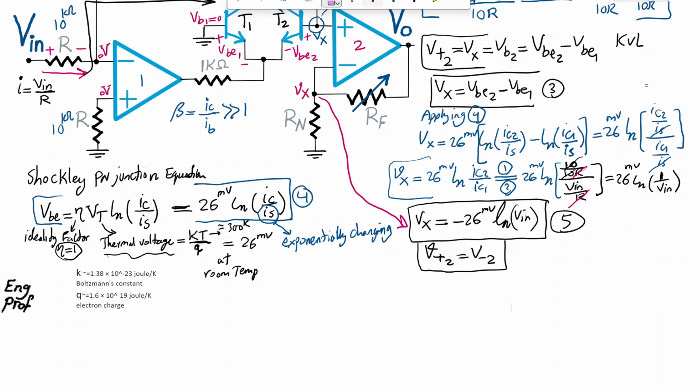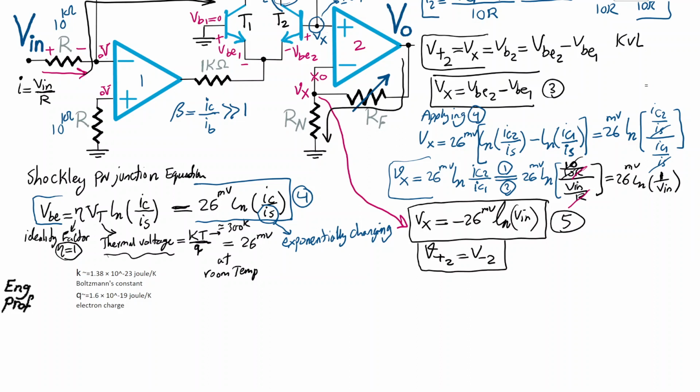Now, since there is no current going in or out of the input terminal of an ideal op-amp, or a practical, well-designed op-amp because it has practically infinite impedance, these two resistors, RF and RN, are effectively in series. And if you have Vx here that defines a current, it's the well-known equation of the gain of a non-inverting amplifier. Basically, there is this current IRN going through this, and if I change the color so that it's clear which current I'm talking about, this current IRN is the same as IRF.